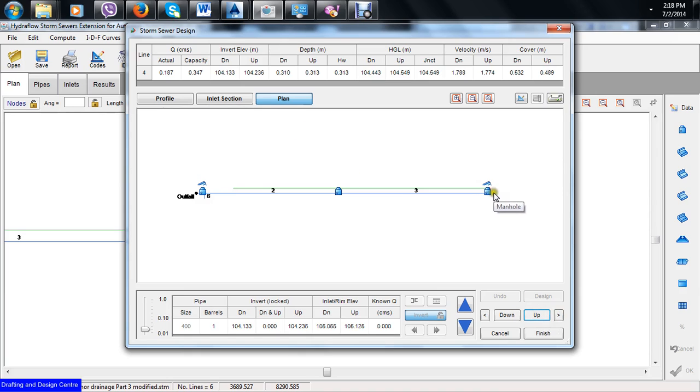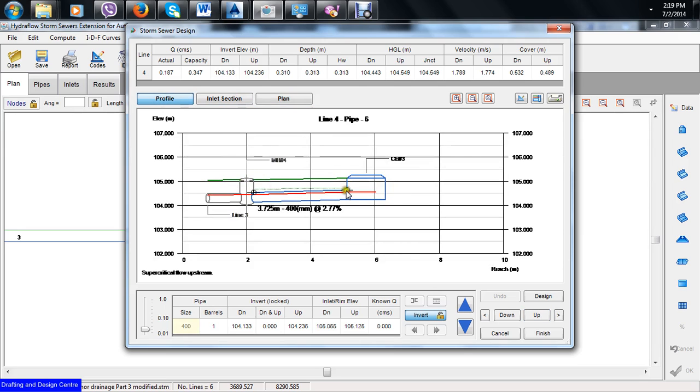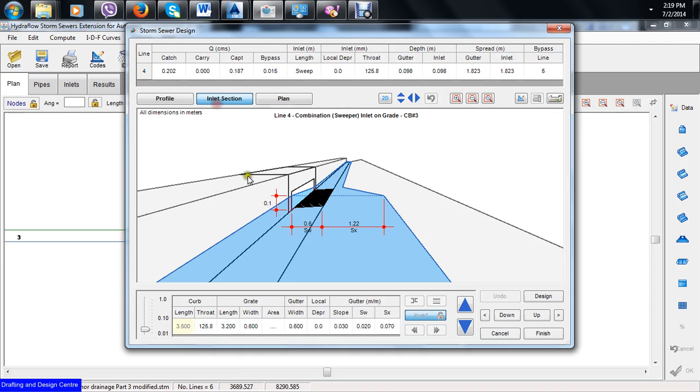Now we go back to manhole 3 to catch basin 3. This portion is in plan, and the profile looks like this. The spread of the water is 1.22 and the depth is 0.1, which is quite acceptable.